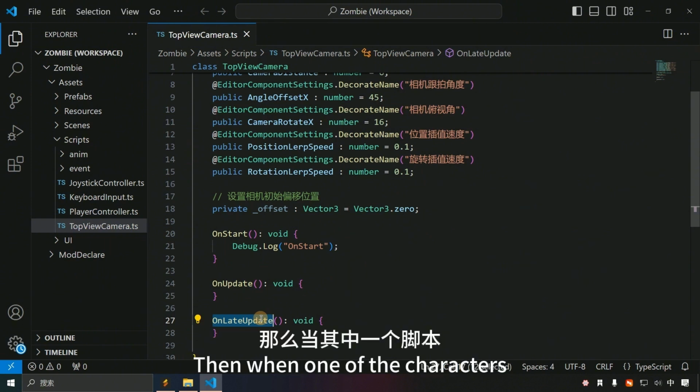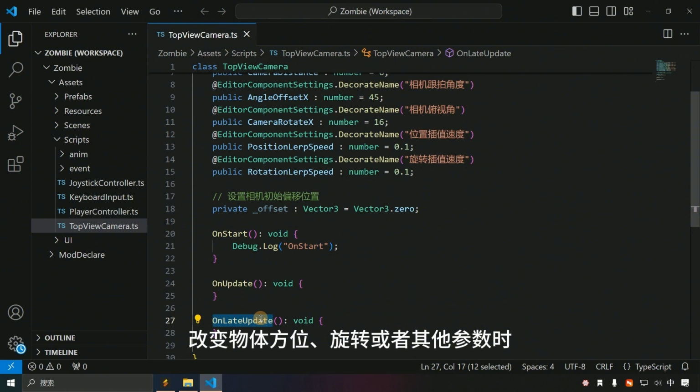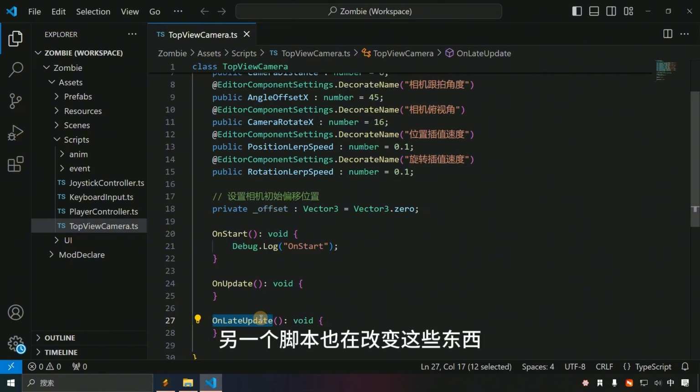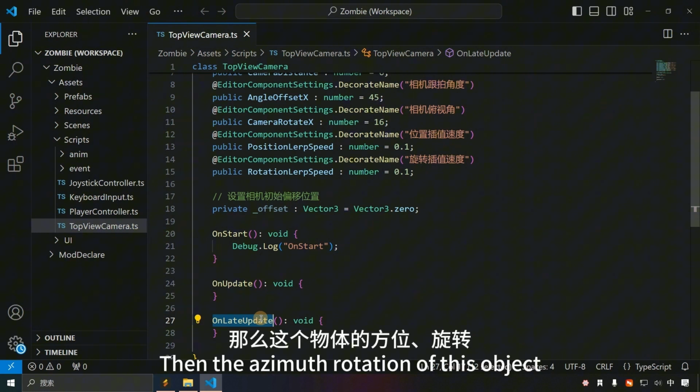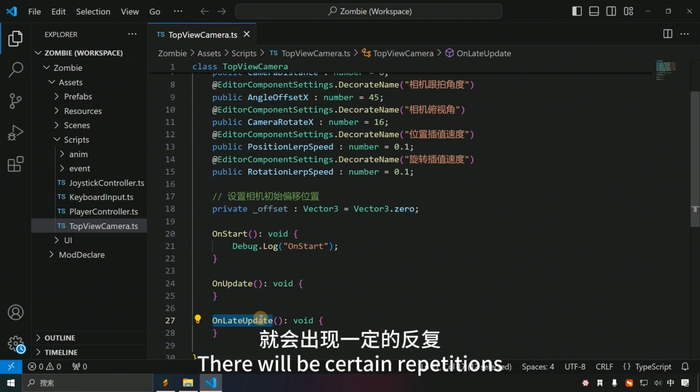When one script changes the orientation, rotation, or other parameters of an object, and another script changes these same things, there will be certain conflicts.